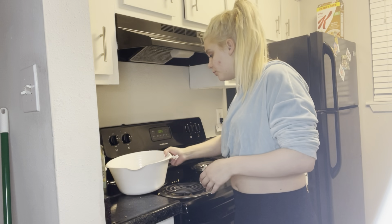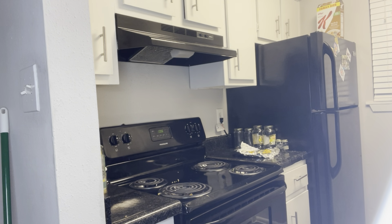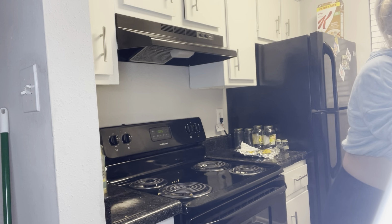Hey, so I have nothing else to do while the casserole is baking, so I'm gonna go ahead and make a side. I'm gonna make mashed potatoes. So enjoy watching me peel potatoes. So first you're going to get your potatoes, you're going to wash your potatoes like this.